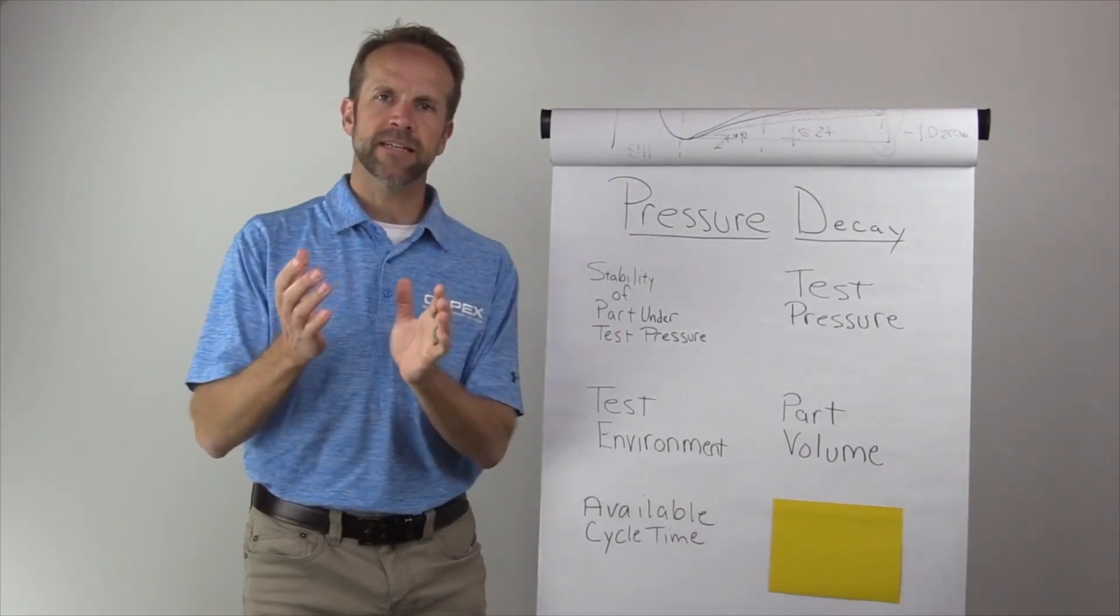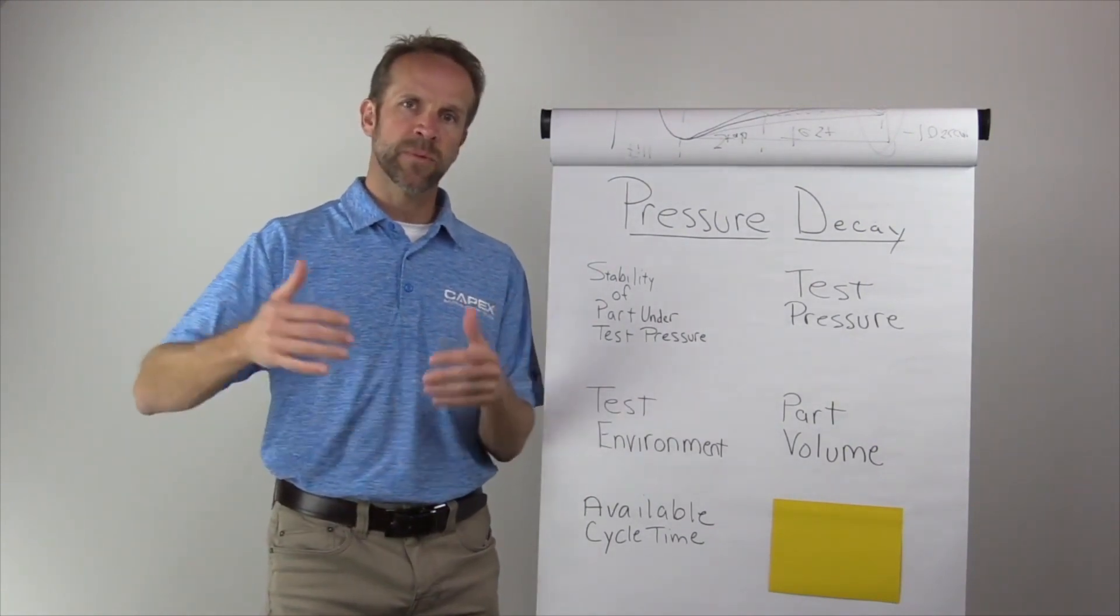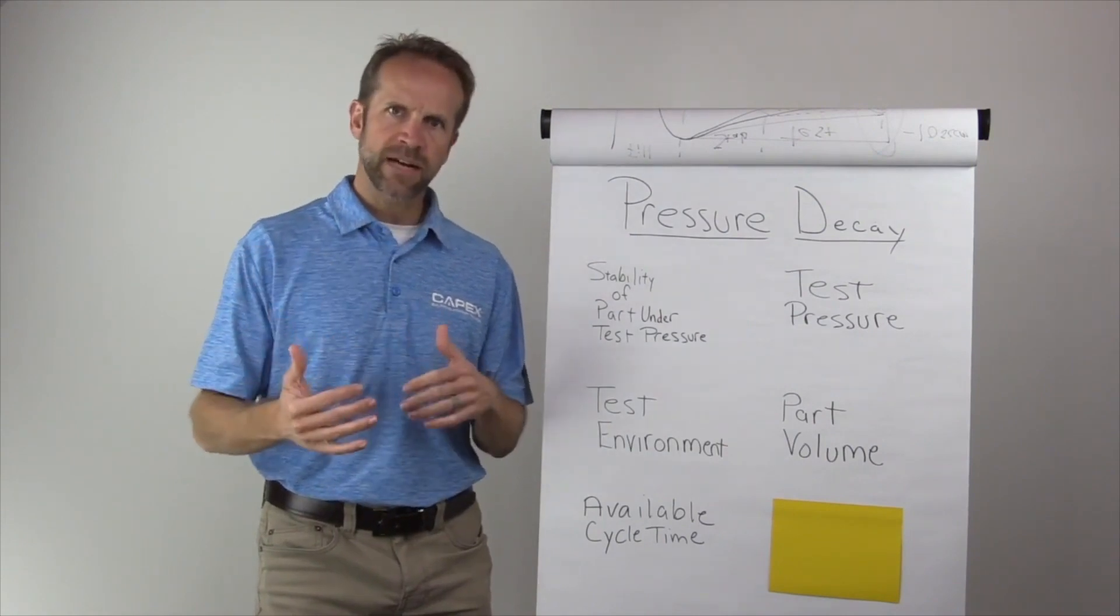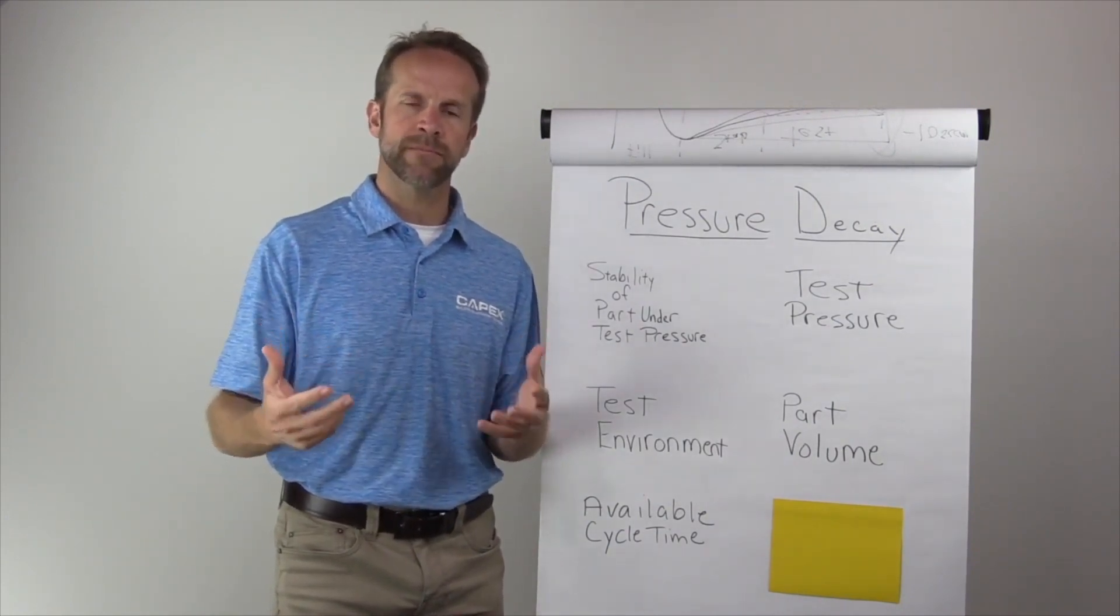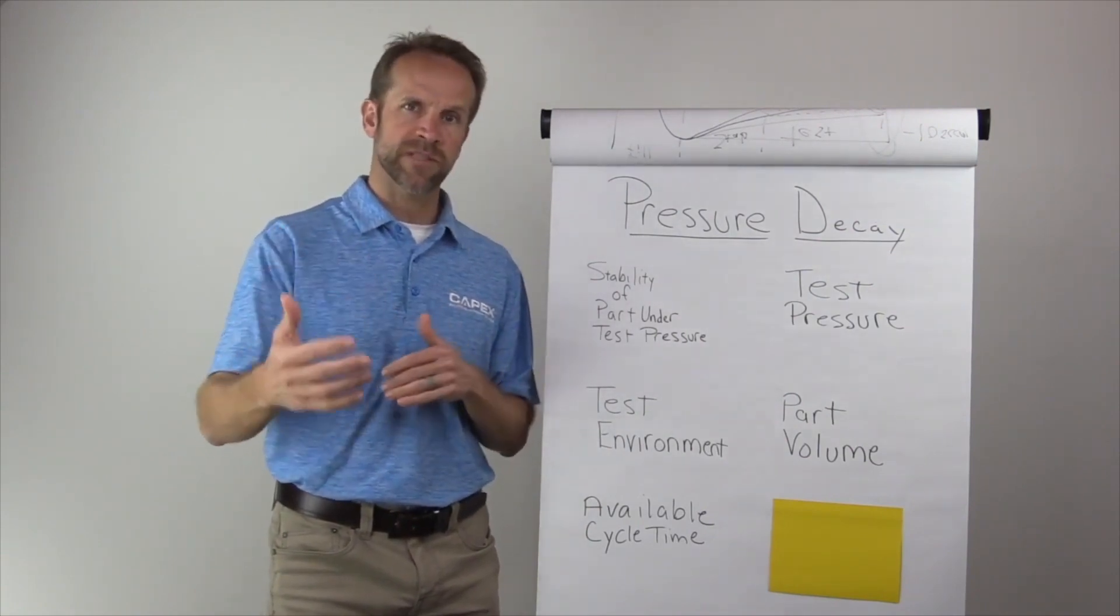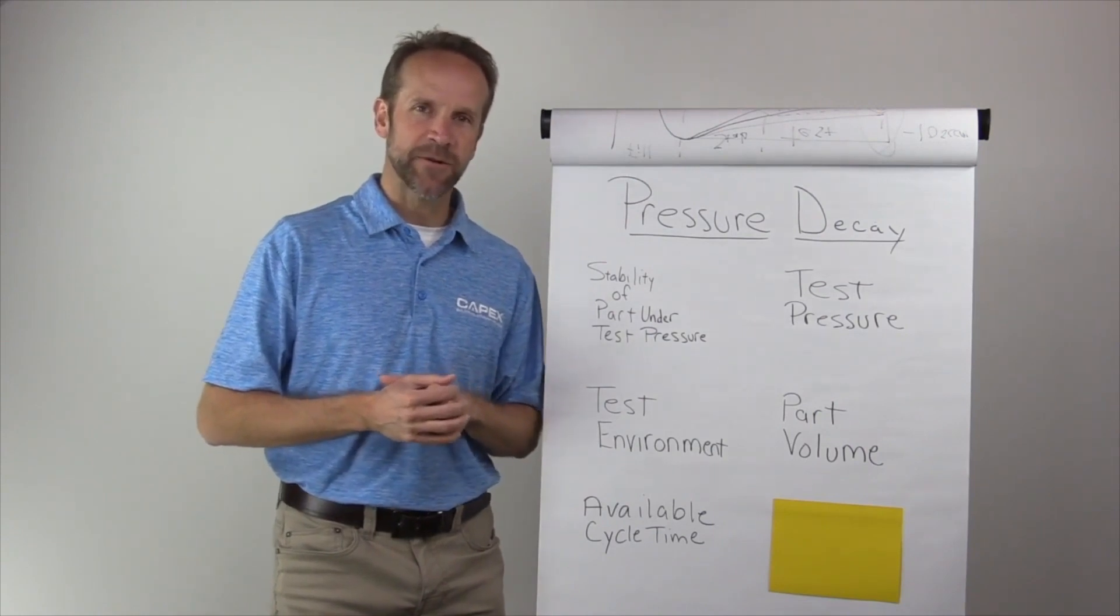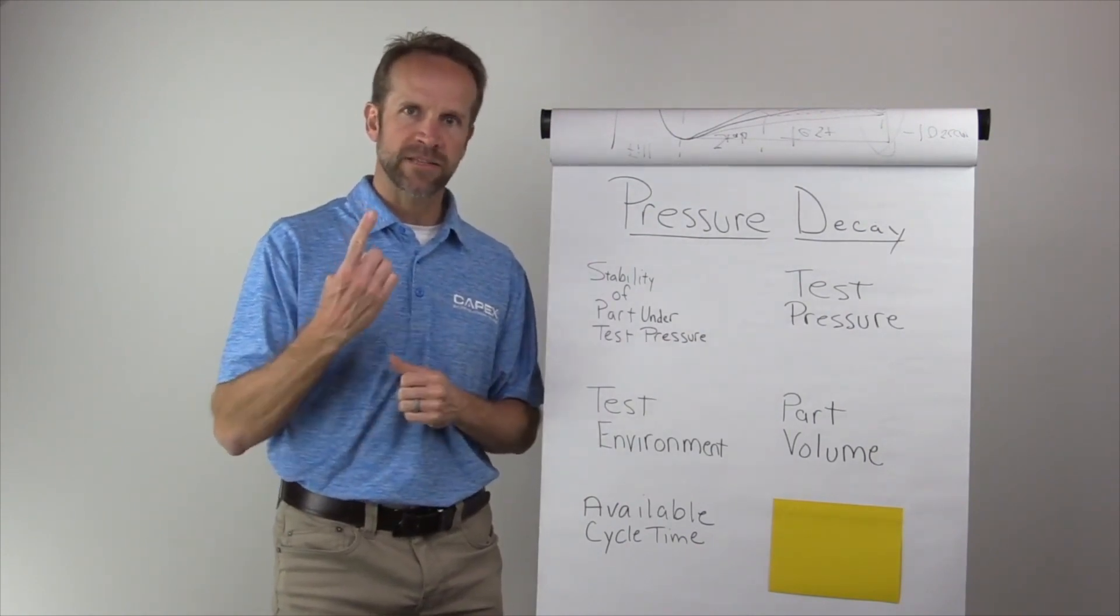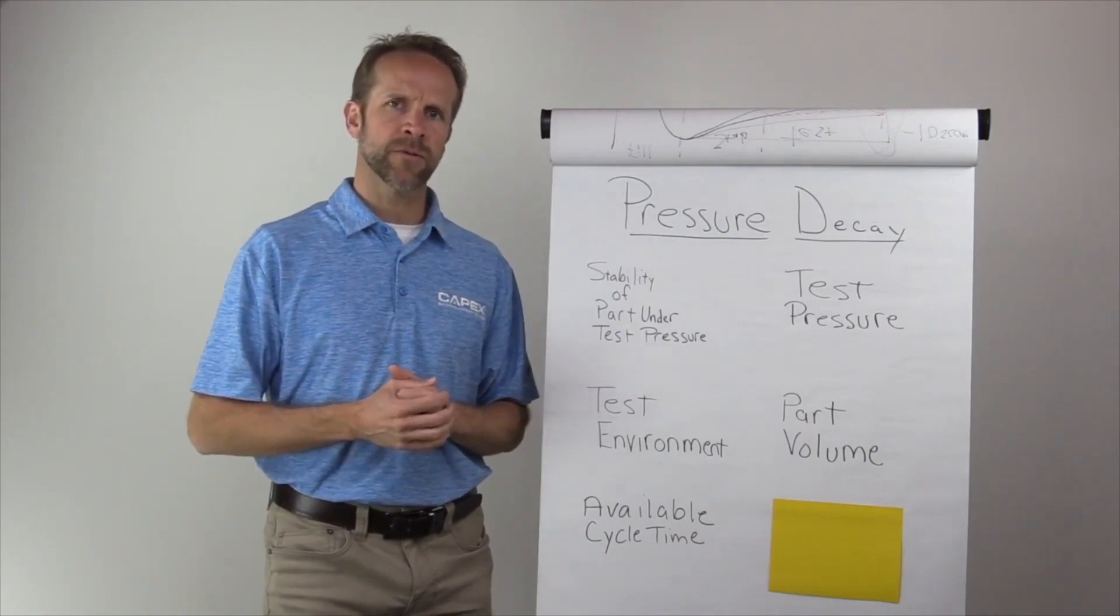Next, the available cycle time. If you need to leak test a part in 10 seconds, but it takes 10 seconds to pressurize the part because of the part volume, then that isn't going to work. You're going to need multiple tests in order to produce the throughput that you are looking for. The available cycle time is extremely critical when choosing the right test technology and when you are purchasing equipment that's going to be used to do the leak testing. So very important that you think about the available cycle time when you are talking with suppliers about the equipment. And know that so you can address it ahead of time as opposed to buying the equipment, which I have many customers do. They've got 30 seconds, but the actual test takes 60 seconds. And so they buy one tester, then realize they need a second tester, almost another one and a half testers in order to meet the proper throughput.